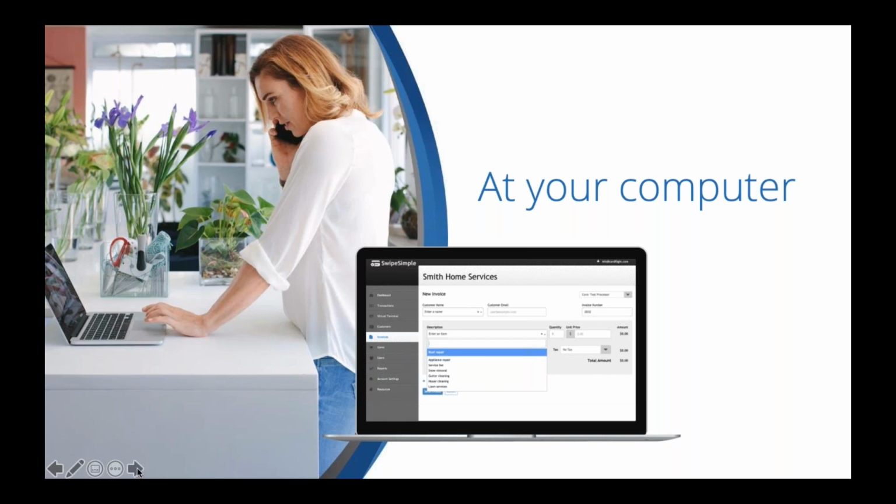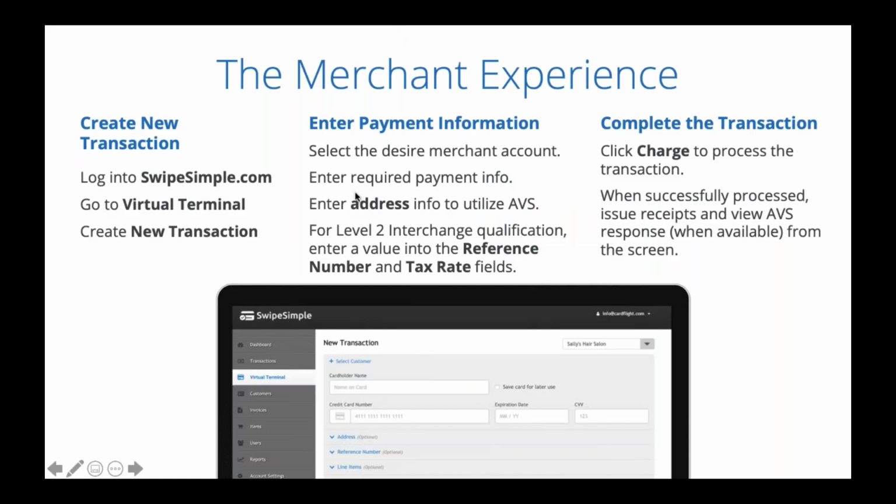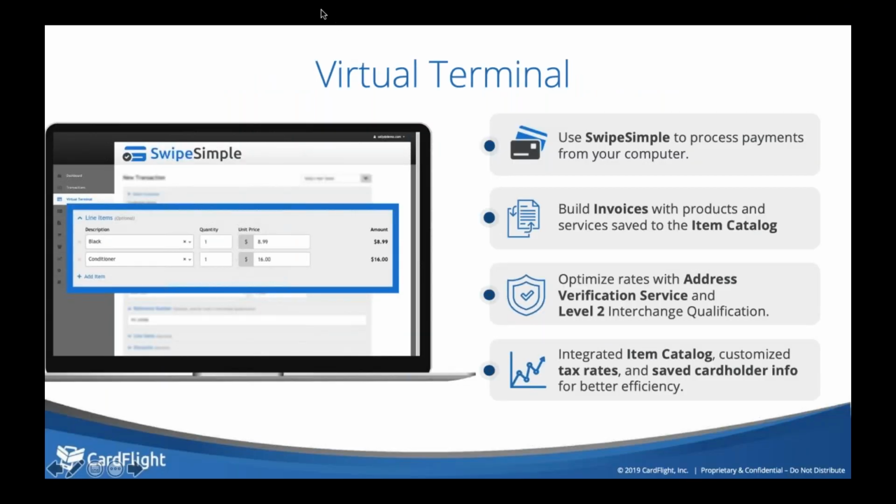Now, if you do have virtual terminal or recurring payments, I believe you do need 2 MIDs with Swipe Simple, so you'll need an additional MID for online. But the virtual terminal is super helpful just to do, again, a credit card transaction on your computer or someone calls over the phone, as well as, you can keep all your customers in there, keep card on file. That's obviously super helpful. To change tax rates, to change items, you can do that on your computer as well. And that will obviously reflect onto the mobile device or the terminal.